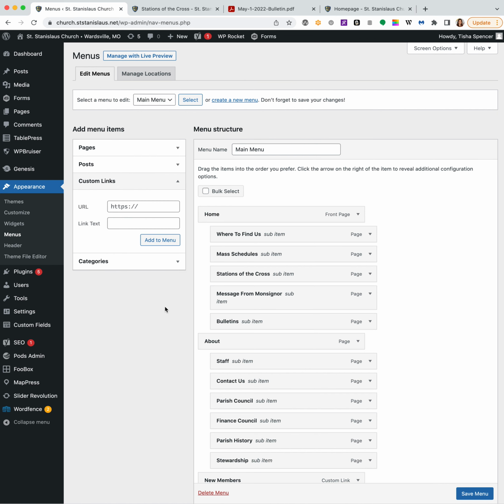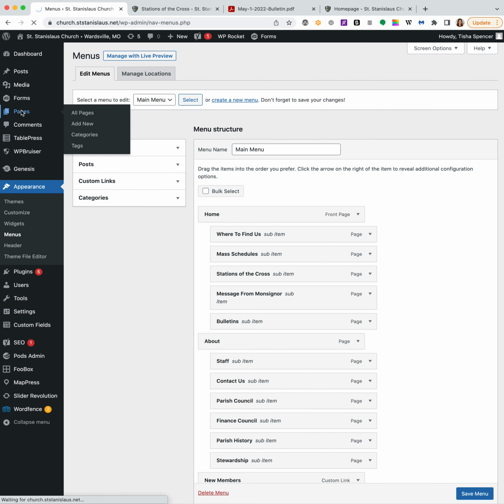You can actually also add custom links, like let's say you want to add a page from someone else's website, or some third-party vendor or something that you want to include. You can type in their URL or paste in their URL and then give it a name, like school supplies or something like that that maybe are sold by a third-party vendor. Then you could hit Add to Menu, and it would pop up over here, even though it's not technically on your website. So that's another way to add things to your menu with a custom link. Just remember that after you get done with that, you want to be sure that you hit Save Menu, and that's how you edit the main navigation.